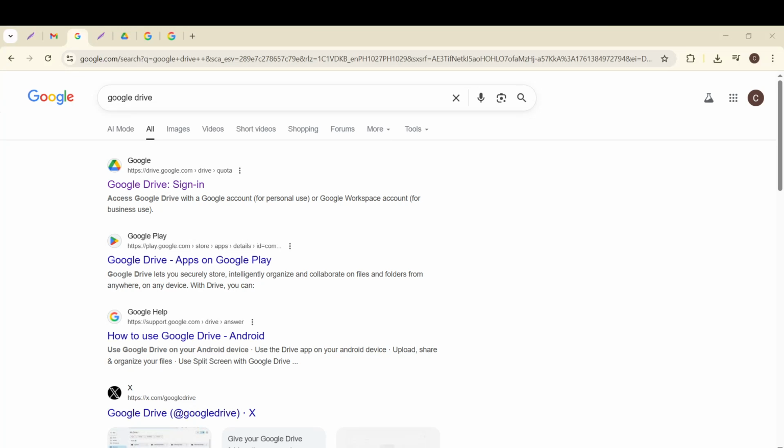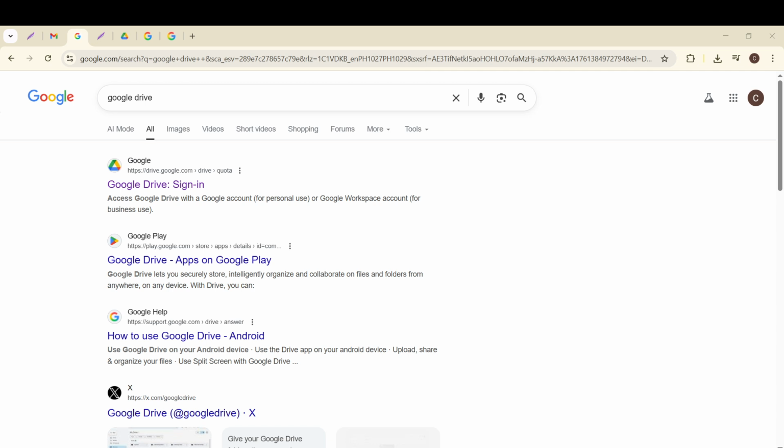In today's video, I'm going to teach you how to create a Google Drive shortcut on your Windows 10 desktop. This can be incredibly useful for quick and easy access to all your files without going through a browser each time. Let's dive right in so you can simplify your workflow and keep your important files just a double click away.